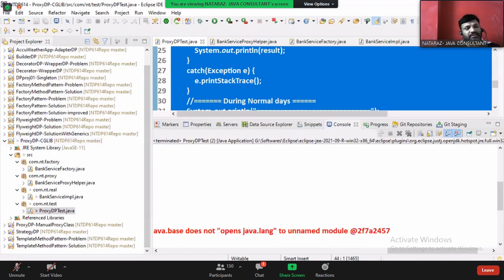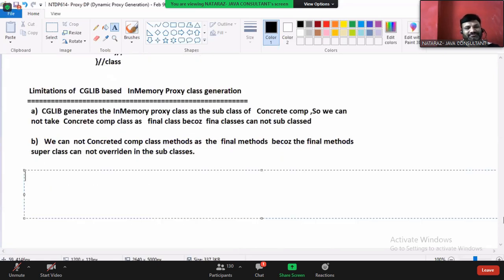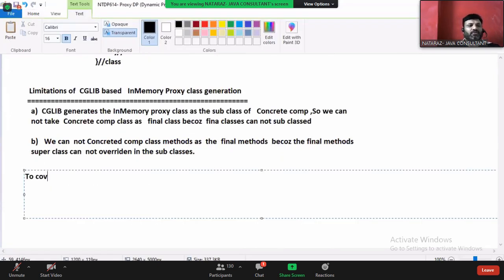To overcome this problem, take the support of JDK libraries. You need not add anything special also.